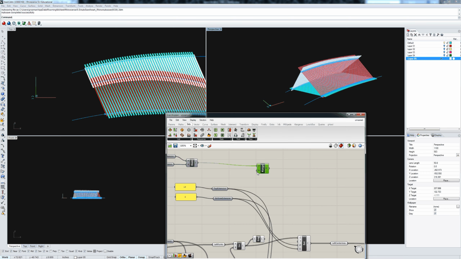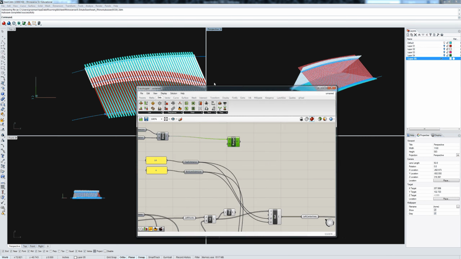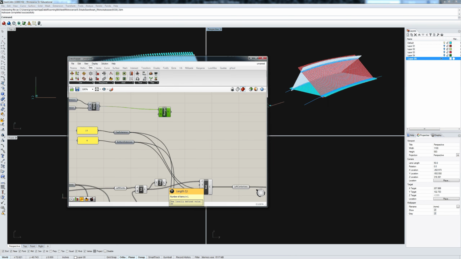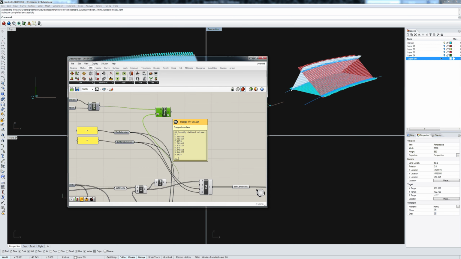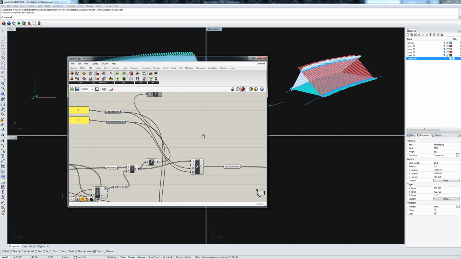Of course, remember that range, if we say that we want 49 values, it's actually dividing up our range into 49 pieces, which gives us 50 values. So let's go under the expression and say x minus 1. So now we get a list of 49 values that start at 6 and end at 25.